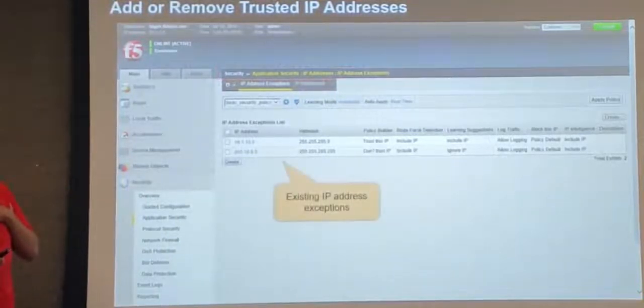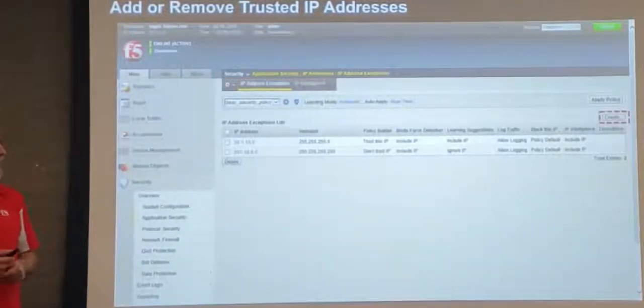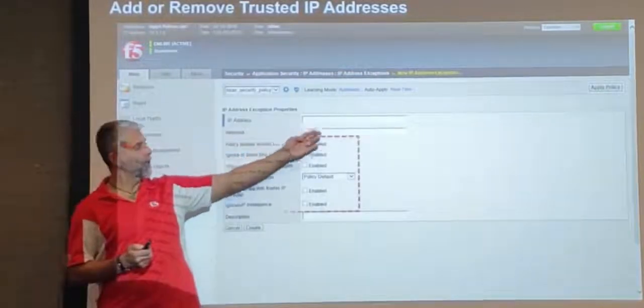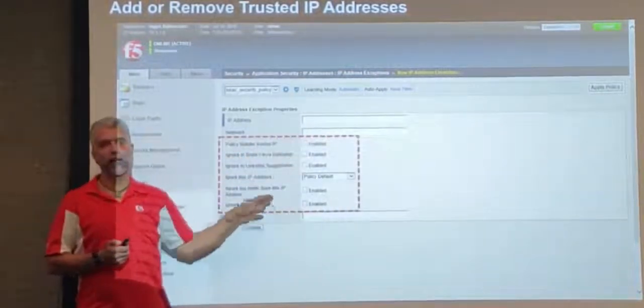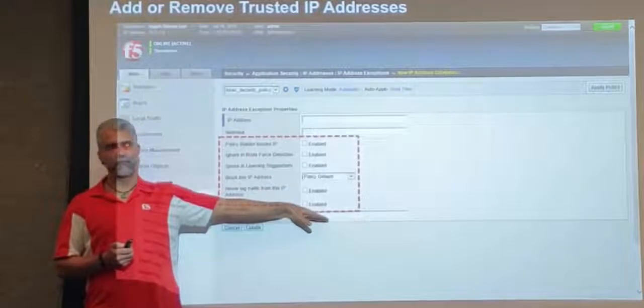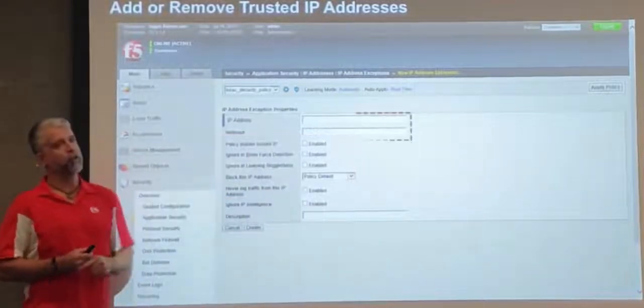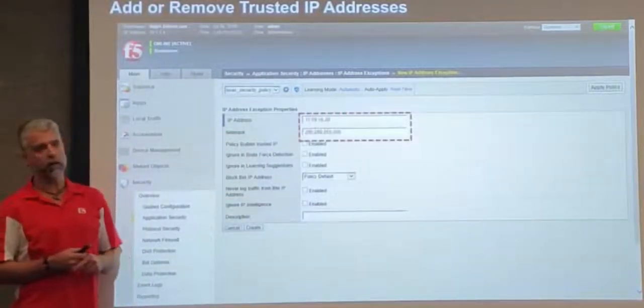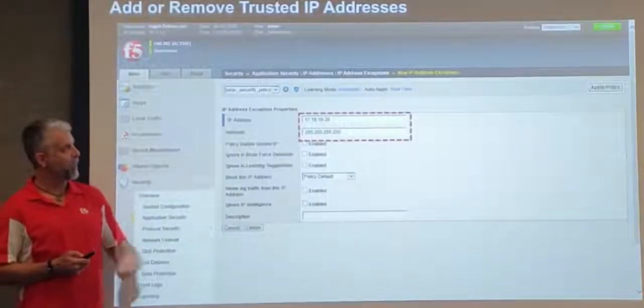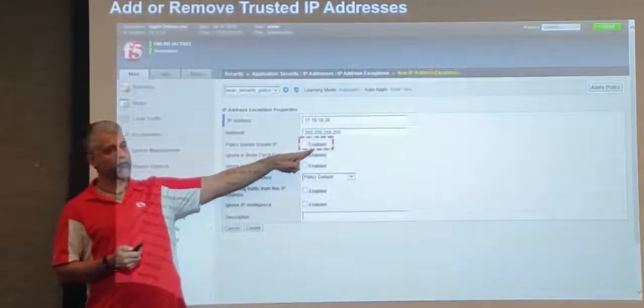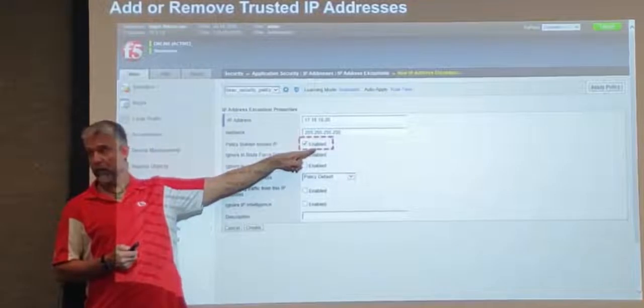What we're going to do is click on Create. These are all the things you can do, by the way, with IP addresses. But what we're going to do is put in that new IP address that we forgot to include, and choose Policy Builder Trusted IP.